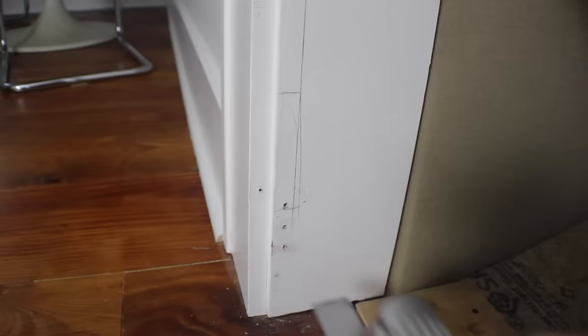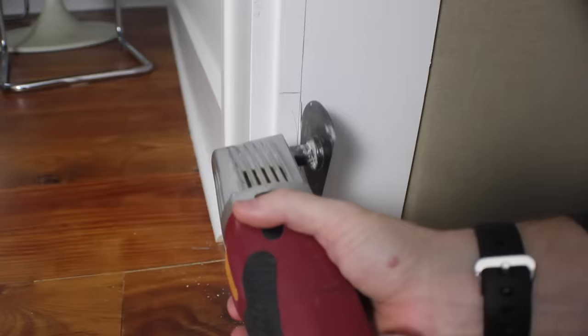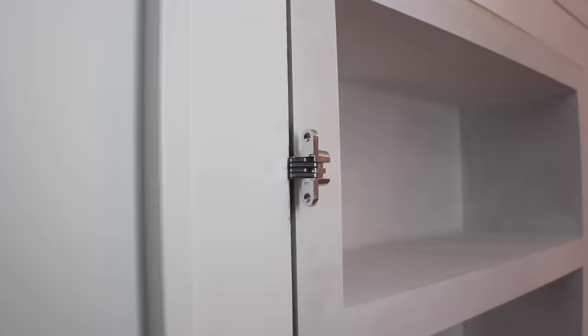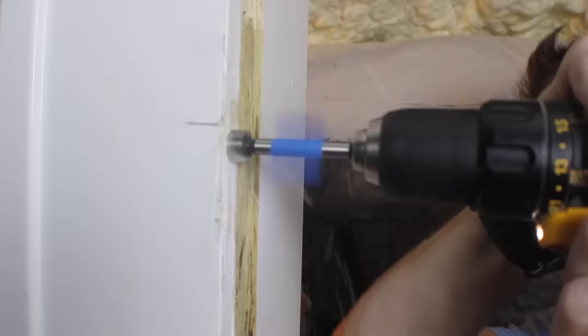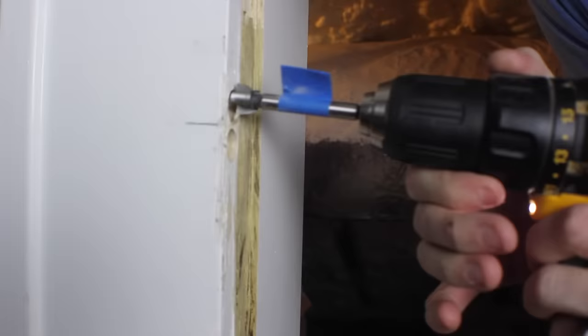Since I had thickened the wall where the hinges went, I had to cut out some of the original frame to make allowance for it. Multi-tools like this are really handy for notching out pieces. I set the bookcase in place and then marked where the center of the hinges fell against the wall. I used that line to place the template correctly on the door frame. Then I made holes for the hinges just like before.